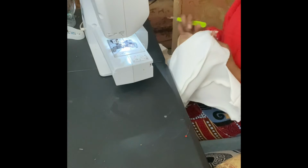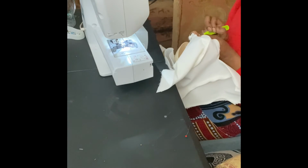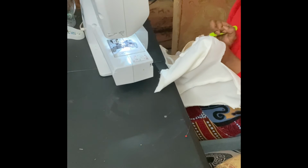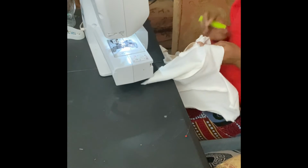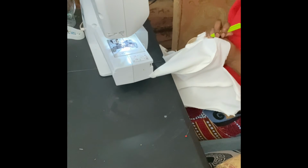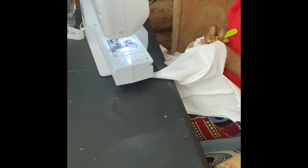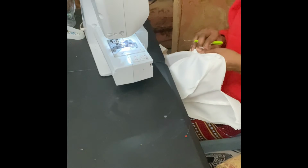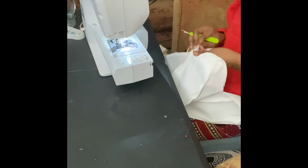Sometimes taking out the seams is a little bit hard. I tend to hate it. You can use a seam ripper or these cutting scissors, which are really short and stocky. For this one, I'm deciding to use the seam ripper just because it's a little faster for what I'm doing.